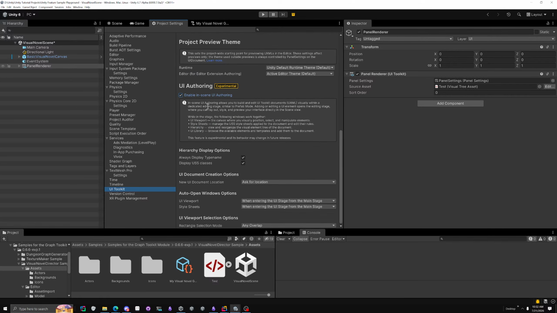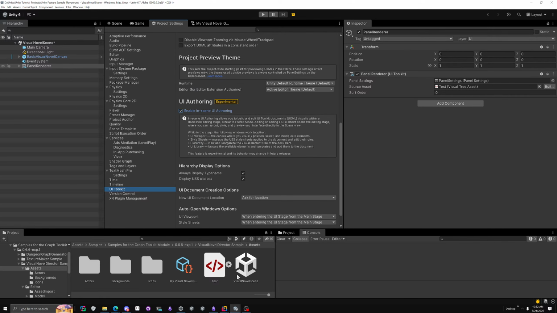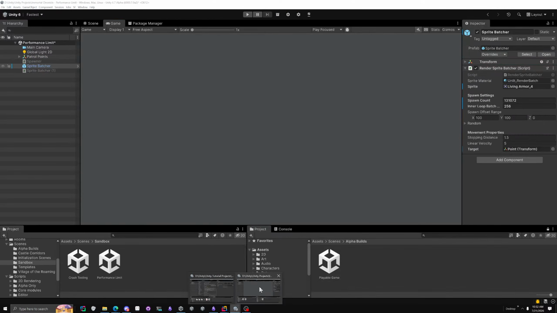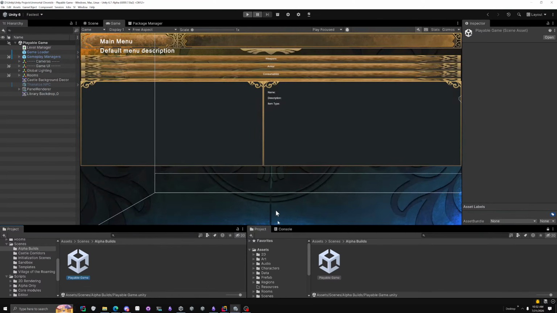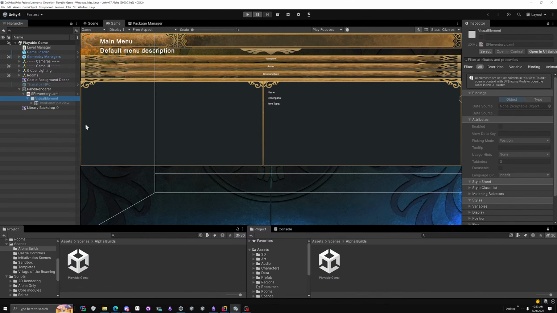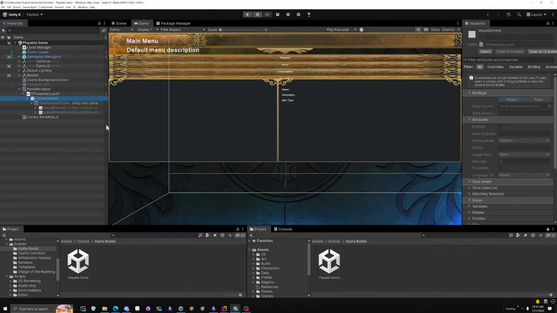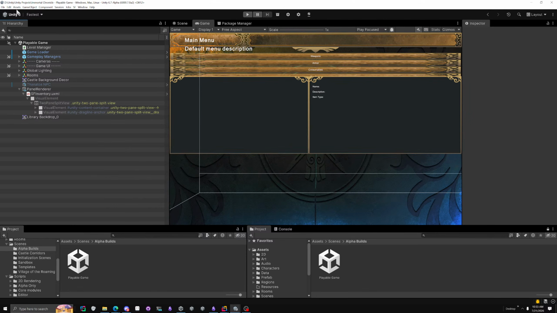I am going to have to restart the editor for this one project. Actually, wait, do I have Mortal Chronicles still open? Okay, never mind. I'll just use this project. Don't save. Like I said, ignore that broken UI. I updated to a new version of Unity, and I actually had to update its UXML schema and do a couple things, so you might see the UI might be a little off.